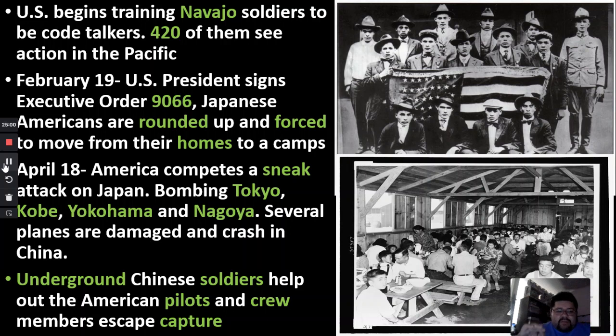Okay. Now, a lot of those guys, I think almost all of them, were captured by Chinese soldiers, underground Chinese soldiers. Now, why is that significant? Because Japan was invading China, and China saw our soldiers and planes coming in, so they thought, oh, these are Japanese. So they went there and tried to capture them. And once they realized, hey, you're not Japanese, they're like, who are you guys? What are you doing here? Are you invading our country too? And one of the commanders, Doolittle, he was like, whoa, whoa, whoa, we bombed Japan. We hate Japan. We bombed Tokyo.